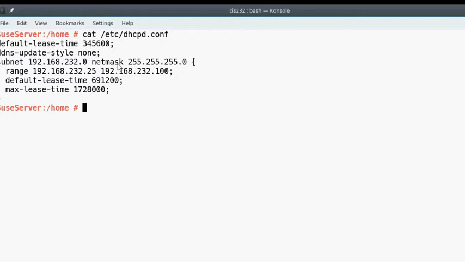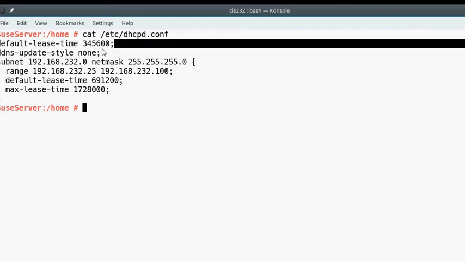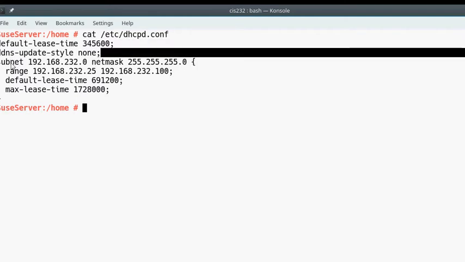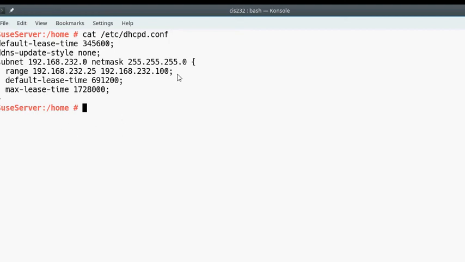So if you manually change this, I don't know why they did this, and I don't know whether there's a way that you can change it, but that's that value. Okay, and then obviously the syntax here, every line ends in a semicolon. Okay, subnet, because this is a grouping, the subnet 190 shows you the subnet, shows you the net mask, and then open squiggly brackets, the range, the default lease time, the maximum lease time. Okay, close squiggly brackets.